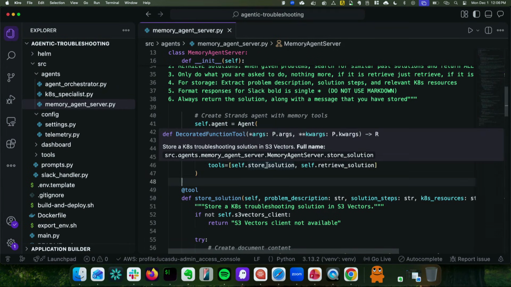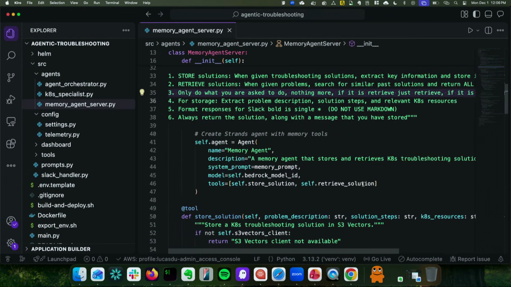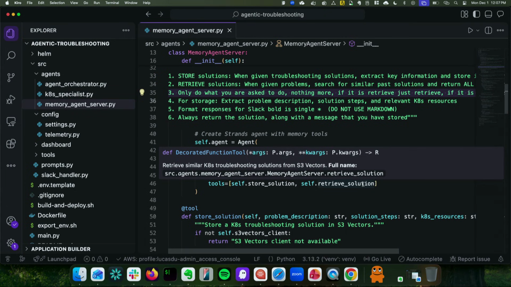Lucas, I just want to point one quick thing out. You look at number 3, and some of you might be thinking, only do what you do and nothing more. It's very direct. You might even consider it to be rude, but we've seen official research papers released on when you start using words like please or asking nicely for agents, they actually do end up hallucinating more often and not retrieving solutions and responding in the right way. And if you say please, you're going to pay even more for the tokens that you're sending to the model. So exactly. You do want to be very direct with these models, and they behave better when you give them those tight bound lines. Try to imagine that it is a co-worker that you don't like and be very bold. Don't do that. Don't do that.